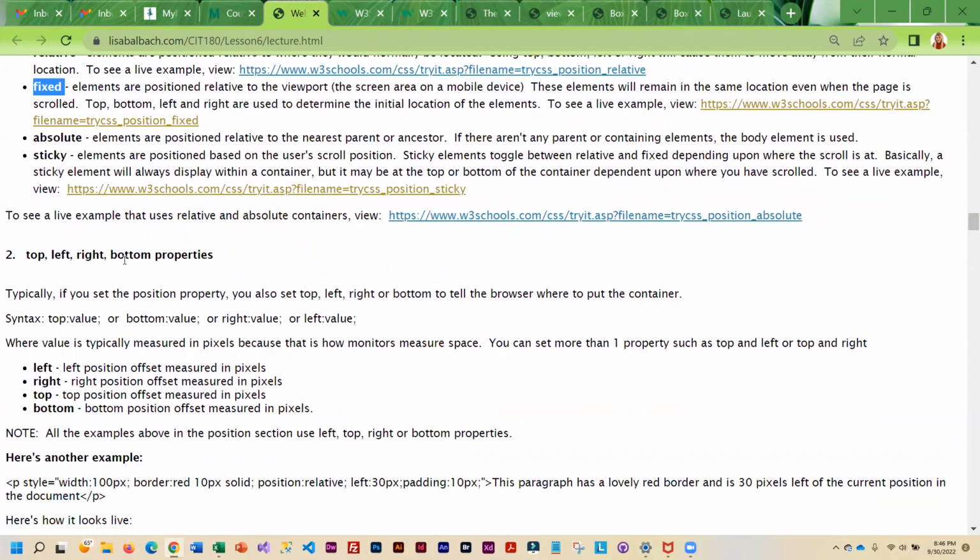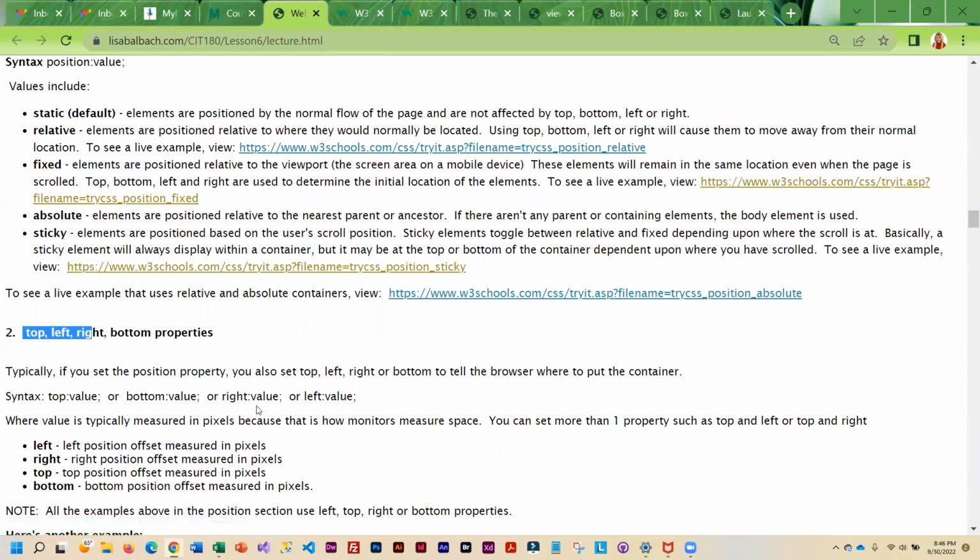The top, left, bottom, and right properties go with any kind of position that you set. So when you set absolute positioning, you do need to tell it where you want the object or the box positioned, and really you only need to give it top and left. If you give it how far from the top and how far from the left, that's pretty much the only two settings you need to worry about. Same goes with relative. It looks at the current position and you give it a top and a left setting, and it moves the object from its current location.